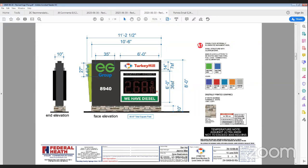And Chris, yes. Since we're speaking on this, if you do the calculations on the square footage for this sign, it comes up as 49.727 square feet. Okay. And that's the thing I was going to get with you about, based upon your calculation as opposed to how they did it. And there's actually four signs that are a little bit different than what you have shown. Okay. But when you add all of them up, they still have the same total as what you have. Oh, really? Yes. Okay. But that's one of the stipulations that would be okay on the recommendation. Yeah, no, that's fine. My biggest concern was trying to get underneath that total square footage requirement if we could.